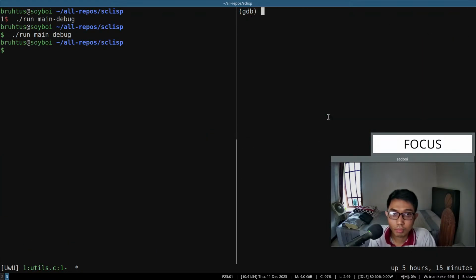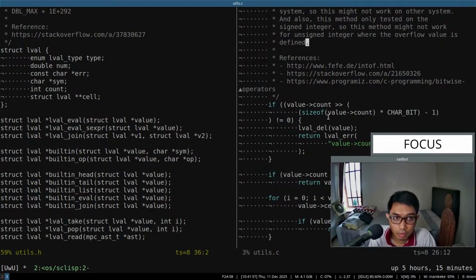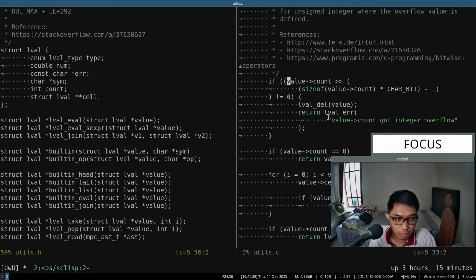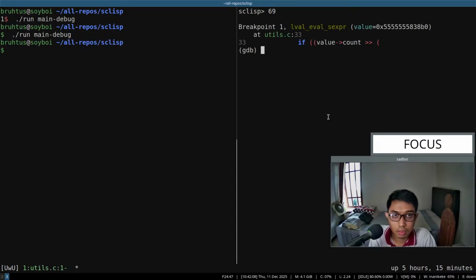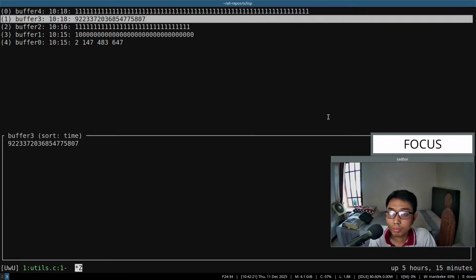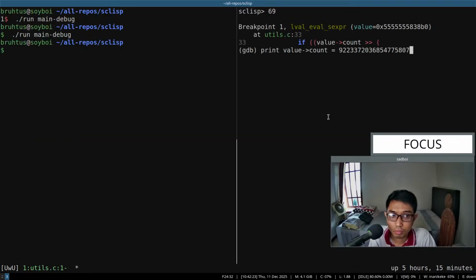Again, utils line 33. Okay, run. No, 69. What is it called again? Print value. Okay.